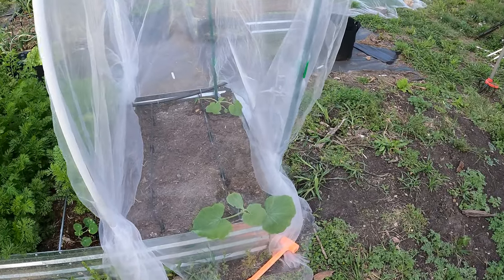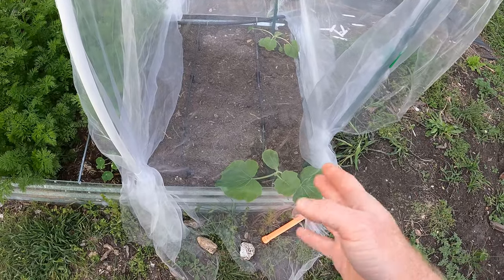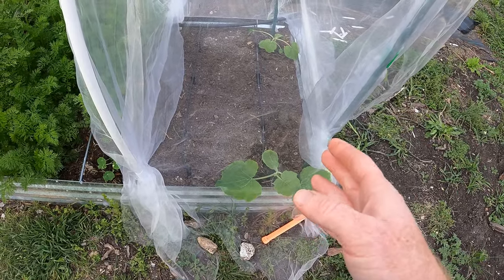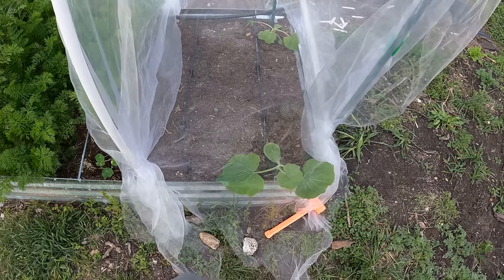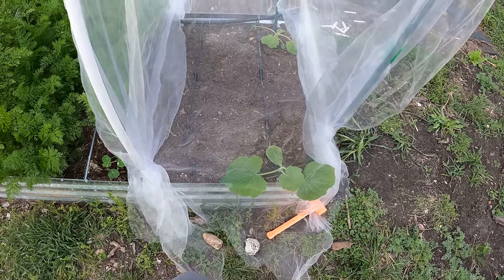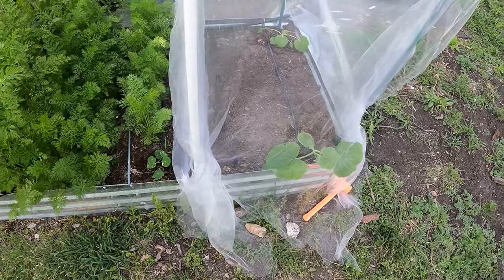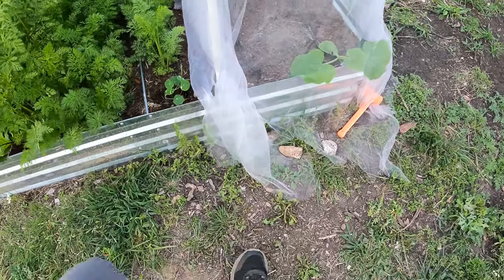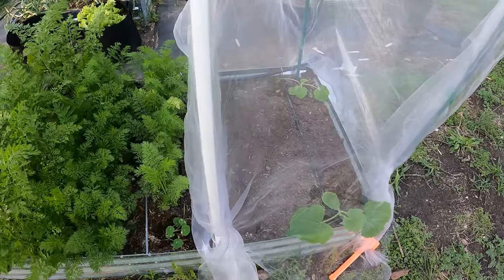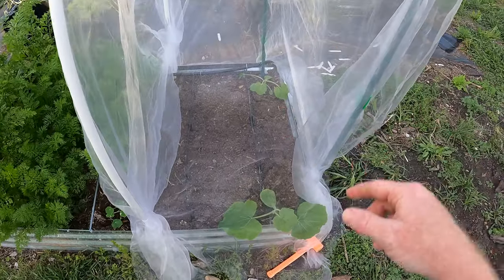Today is still the 23rd, the day that I planted these. Literally within an hour or two of planting these I saw a vine borer — and that thing was flying around looking for this. I can't believe how fast they showed up. We did have a problem with them last year and I am so surprised at how fast they showed up — it was like an hour or two after me planting. So I got this one covered with some insect netting.